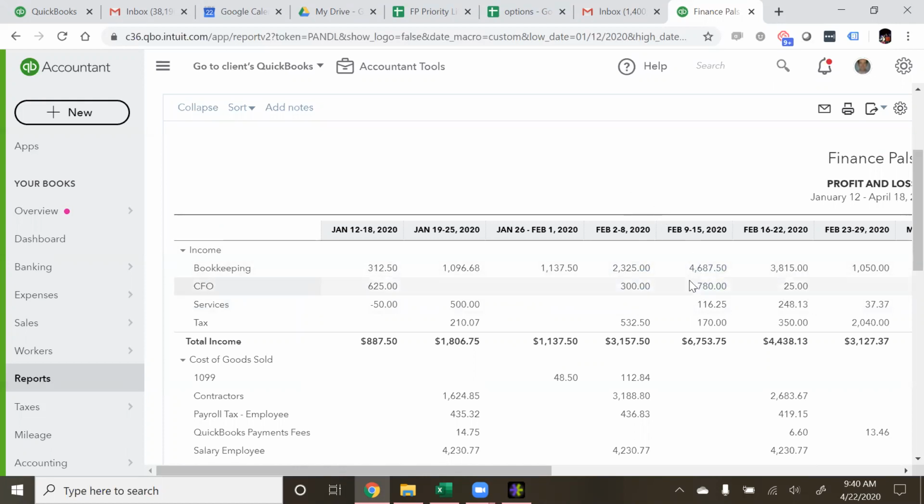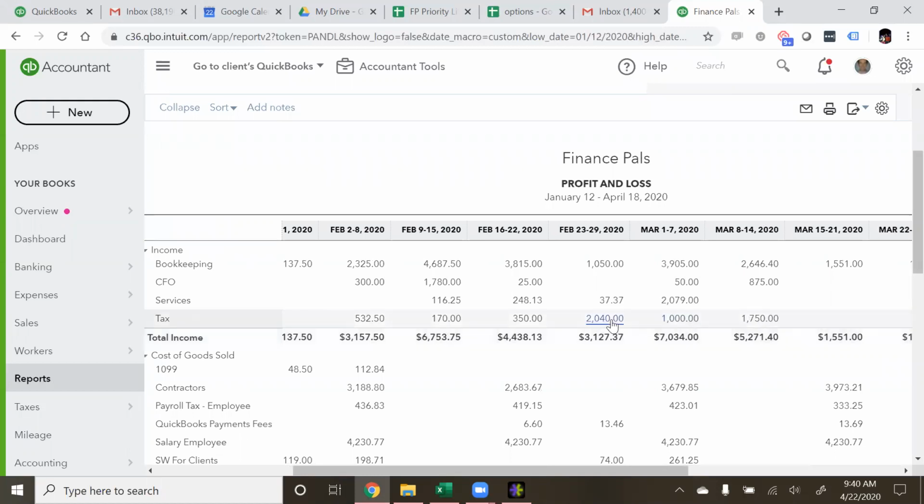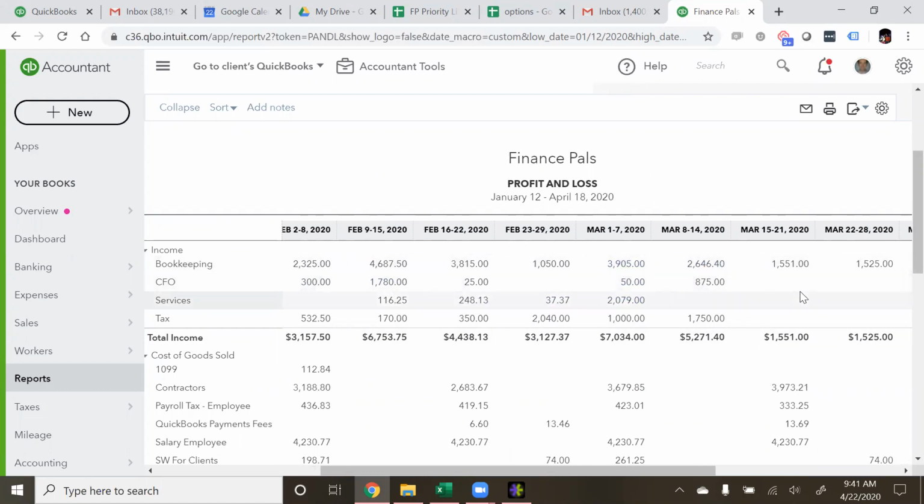It doesn't have stuff that might be on the balance sheet or other things like that, but this gets you pretty close. And sort of when certain customers are paying. You can see if I just look at March, more of the customers are paying at the beginning of the month when invoices go out, and then in the last few weeks you're not getting as much. And you can see things like contractors and payroll going out. So this week, the third week of the month, is usually not a very good week, so we don't get a lot of cash coming in, and we have a lot of cash going out for salary and contractors and things like that.